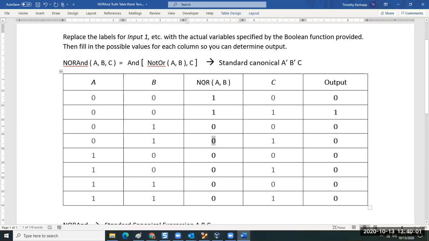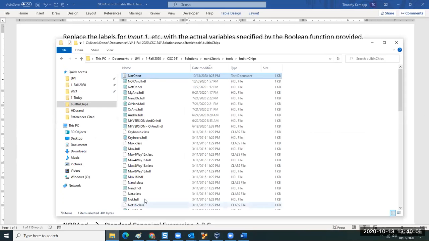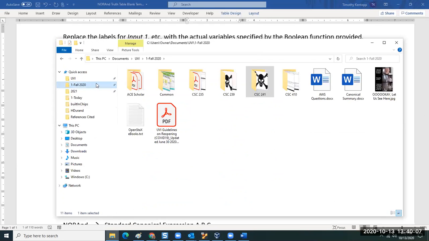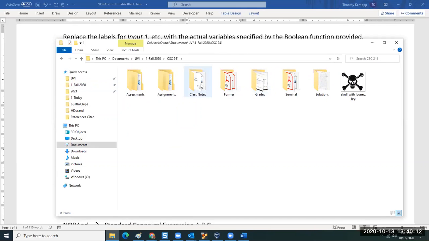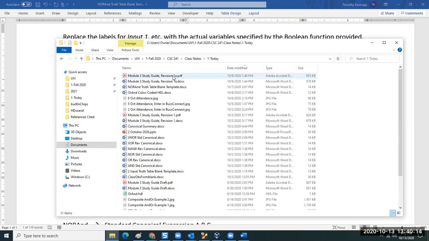How did I know what to do for NOR? I used my cheat sheet. It's also in Blackboard. It shows you all of the outputs.